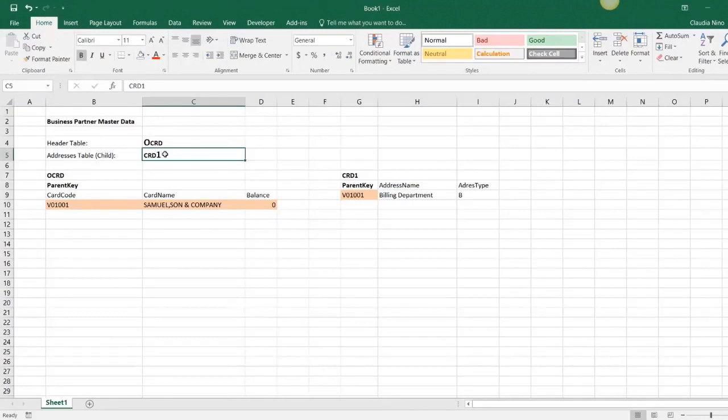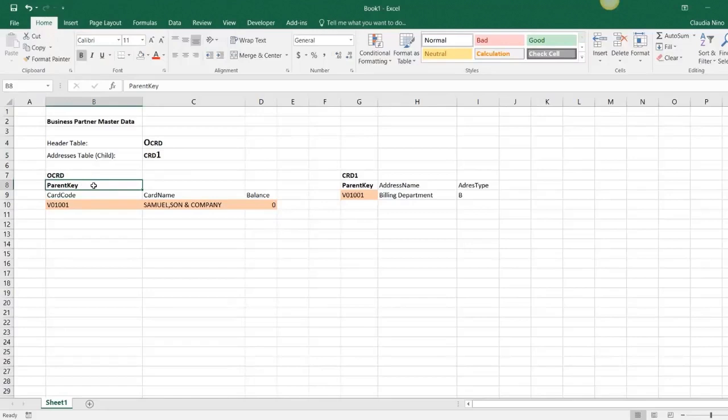Look, CRD1. Okay, so how are these two tables linked together? They are linked together by what is called a parent key. A parent key is a unique identifier. As you know, you cannot add a business partner with the same code that's already been used.